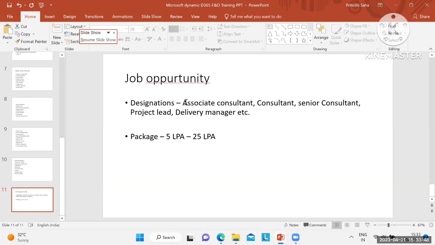Depending on your learning capacity, you can focus on these three positions. The package is approximately this for lead. If you're a very good consultant, you might also get 20-25. It starts from 5 lakhs and goes up to 25 lakhs. That is what is going on in the market.